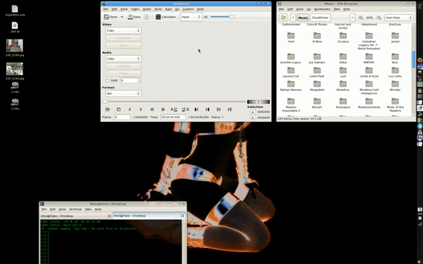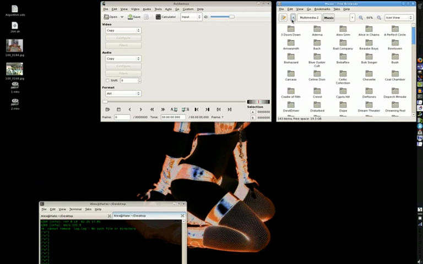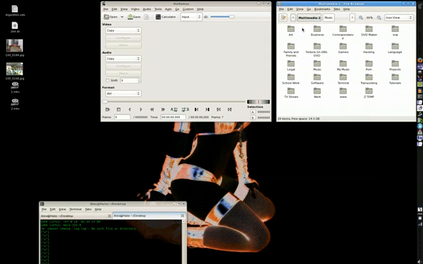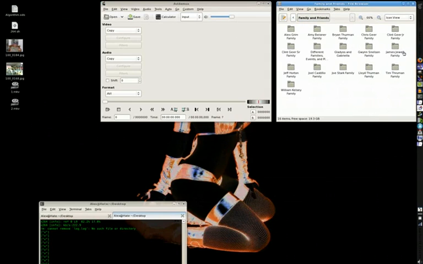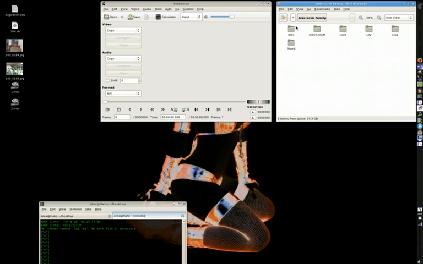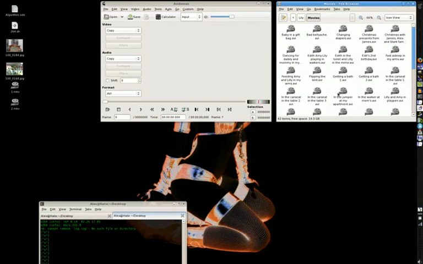Anyway, and the audio on that was, I believe, PCM, which needs to be converted to AAC or at least to MP3. You can put those files right here in this little thing. For example, let me find a video that, well, I guess just any video will do. And we will use this one.